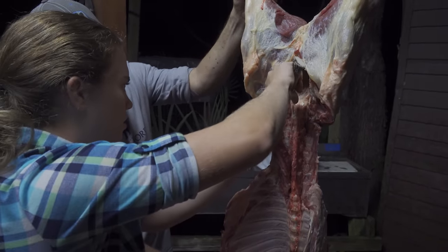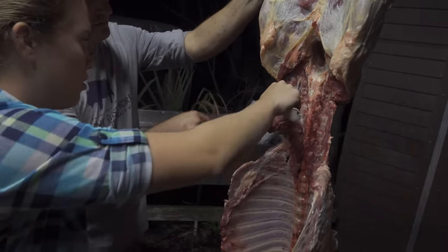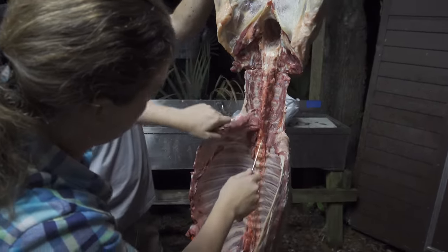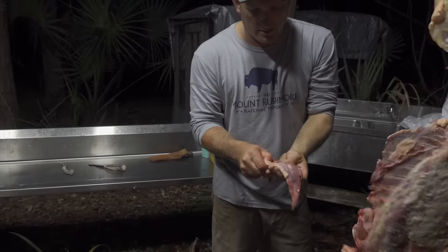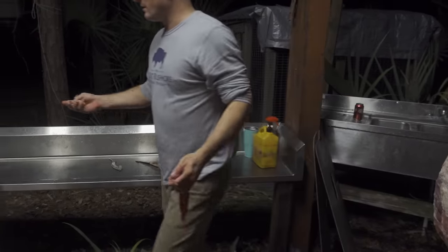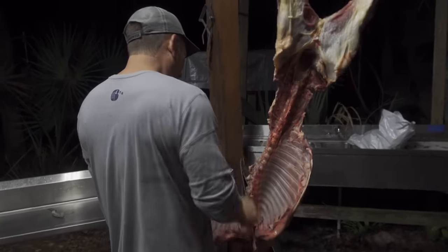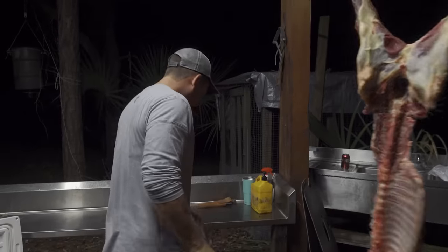Go up to the very top and get the whole top disconnected. If you're trying to cut through bone, you want to remove your knife — you're not going to cut through bone. Just slide the knife around. See how easy it is when you're not trying to cut through bone. You see how there's a lot of that fatty material in there? Just take your thumbs and throw that in there. Now we're going to cut these ribs out. Typically you don't whack on things with your skinning knife like that, but I ain't got a choice right now.